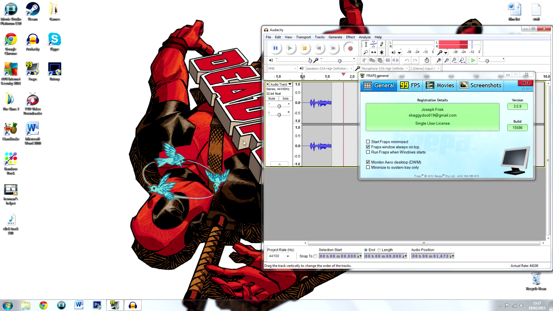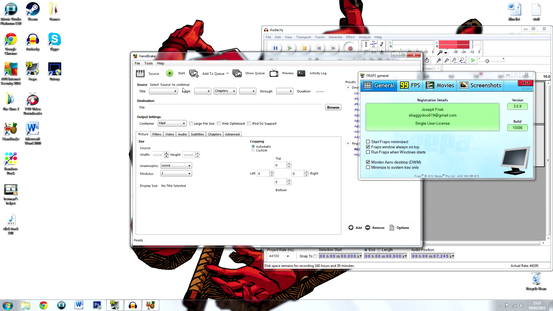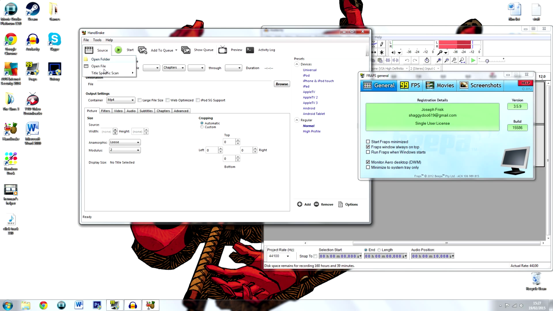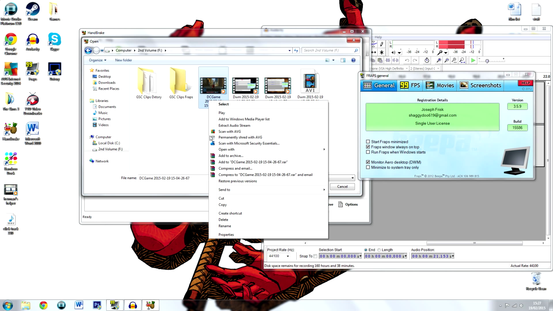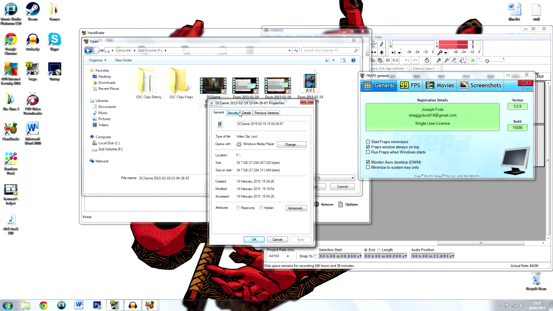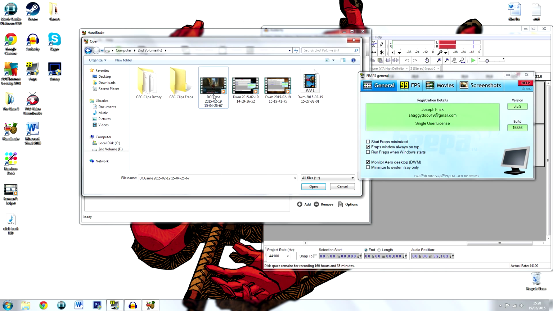Next, I go onto this lovely little program called Handbrake. This compresses the Fraps files because they are absolutely huge. So go into source, open file, second volume, because I've recently got into a second hard drive. Usually it would just go to my main hard drive. If I check the properties, you'll see that it is 34.7 gig. That's a lot of gig, to be fair, for a 14-minute video. Because it is a 1920 by 1080 screen, I need to have it compressed down, so that's what I'm going to do right now.